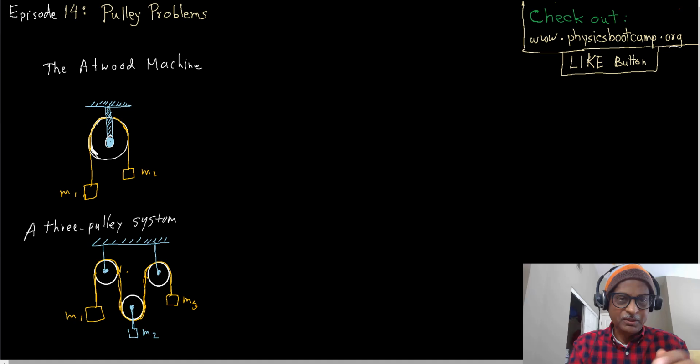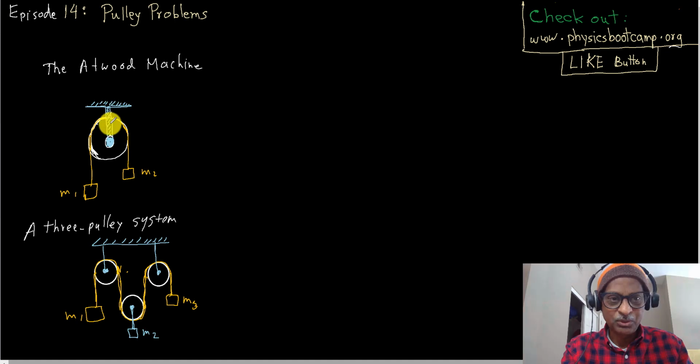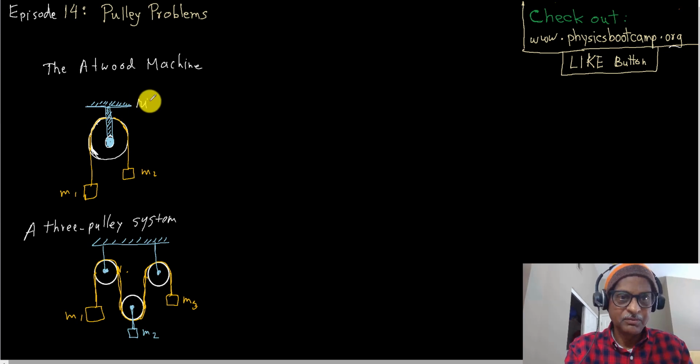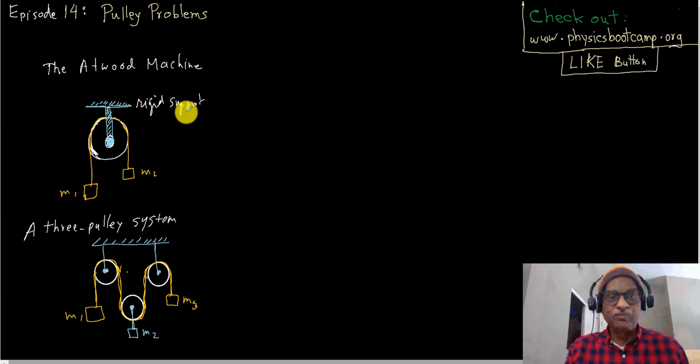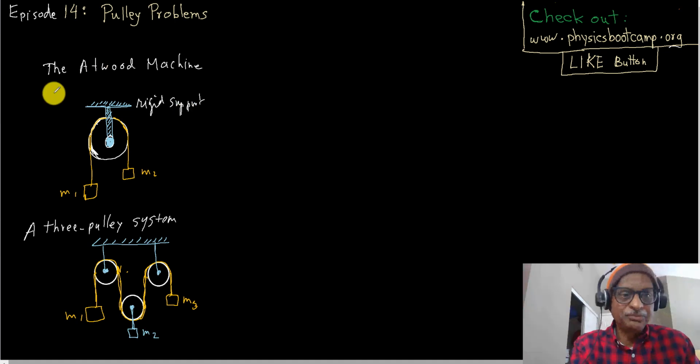So over here, you have one pulley system with two masses, an axle, and there's a support. So this is, we're going to say, a rigid support. And you may hold the masses at some point and let go, and want to say where each mass will be at a later time. That will be one kind of problem. Okay, so this arrangement goes by the name Atwood Machine.